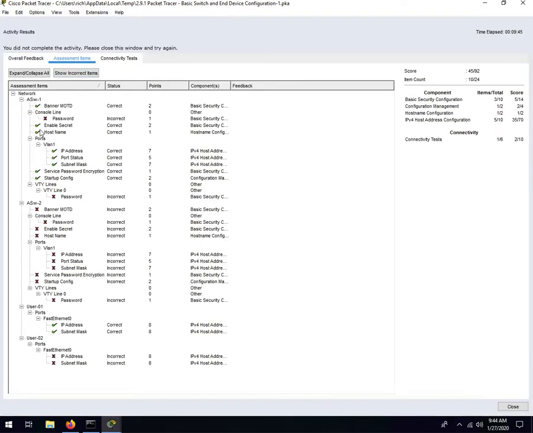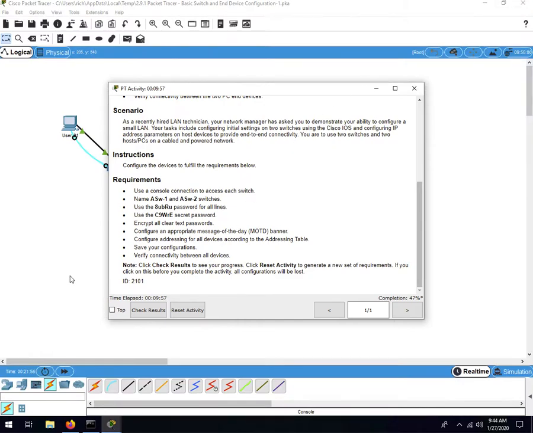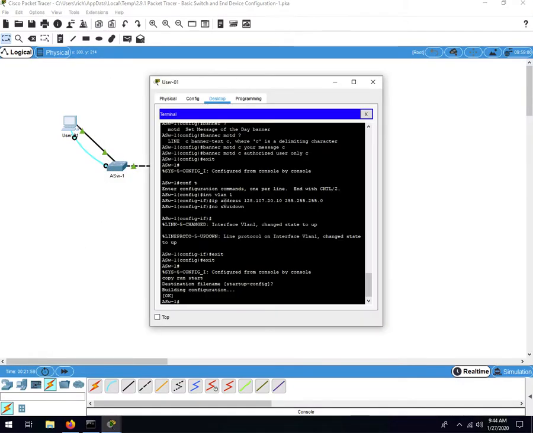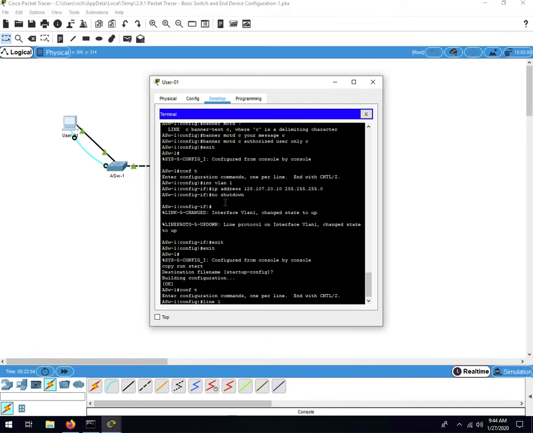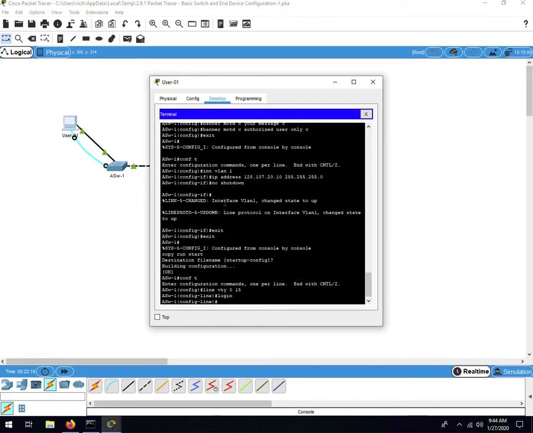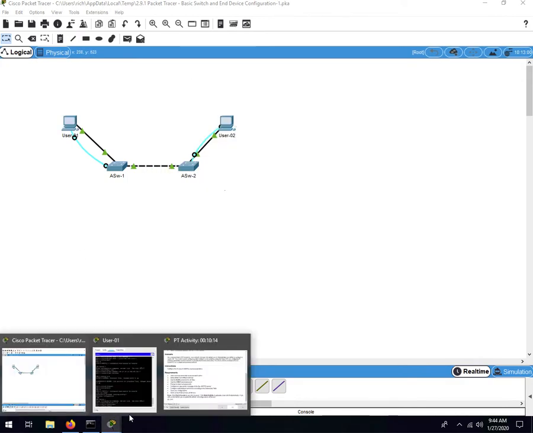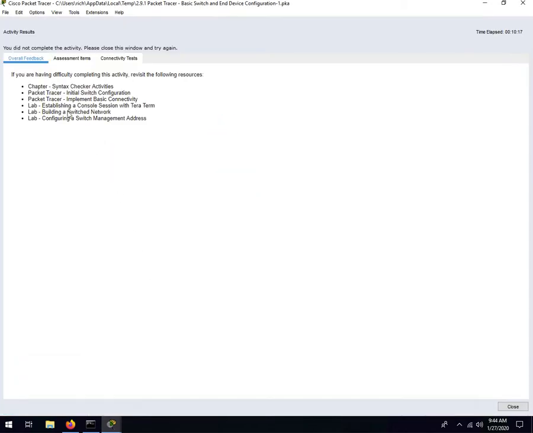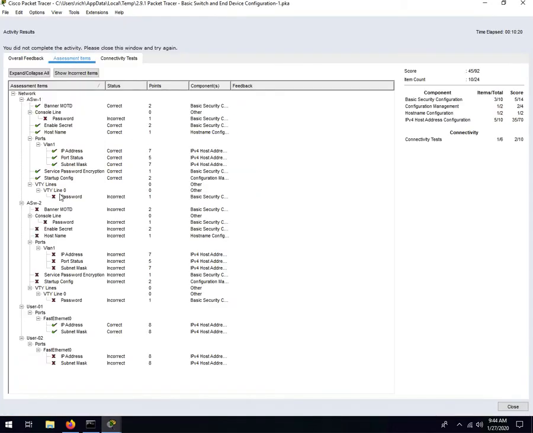All right, my console is still showing me the password is not correct. The only thing I didn't do over there was set login for the VTY lines. So let me go try that. It would be kind of annoying and good to know if that's the problem, if that one problem is reporting as being an issue for all the things, even though it's just for the one. No. So it still says the password is wrong, so I'm going to go try to set the password again.